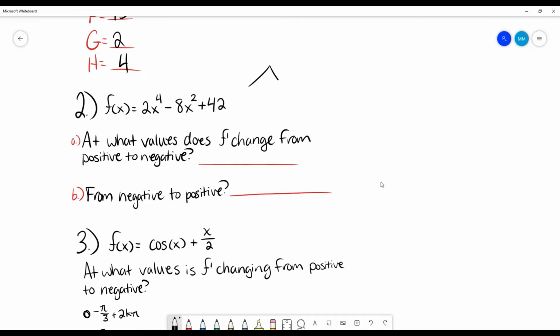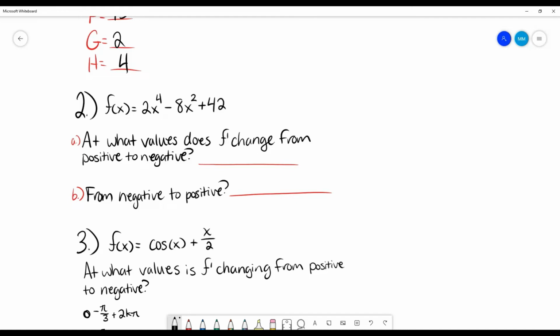right? Because if I have a function that goes like this, where it's increasing and then it's decreasing and then it's increasing again, these x values are going to be my critical points, right? Well, when it's increasing, my derivative is positive. When it's decreasing, my derivative is negative, right? So if it's changing from positive to negative, we're going to be at a maximum, because it's going from this positive to this negative. And when it's at this minimum here, it's going from this negative to this positive. So we're just going to look for our extrema and look at that behavior there.